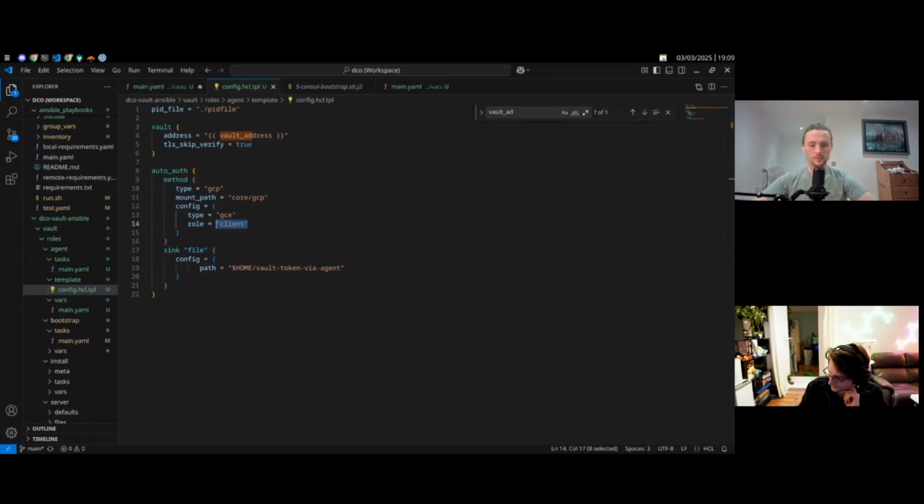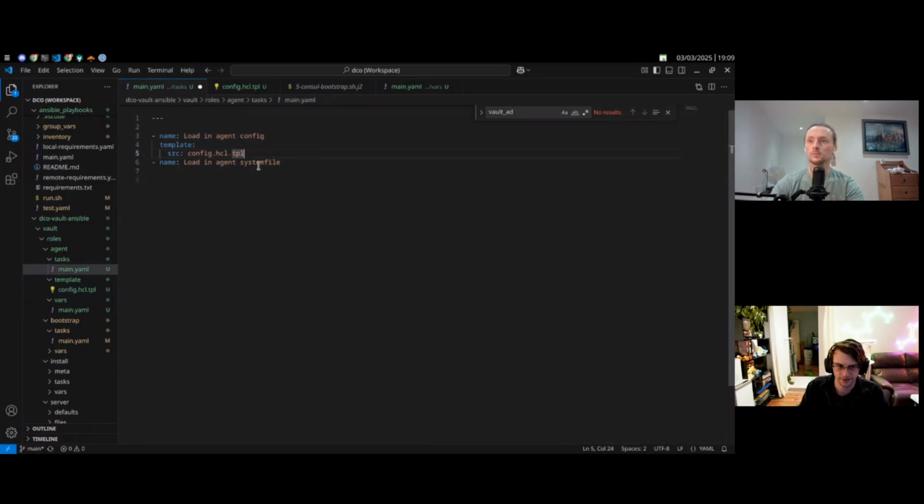Yeah. But for now, this should log in, output the token. Good enough for now. I think that that client role was just for Consul.